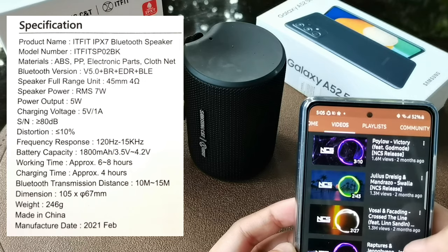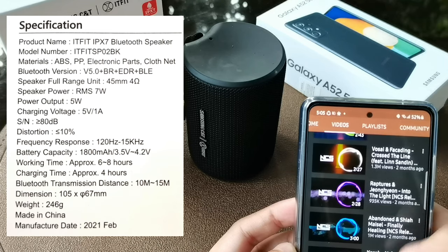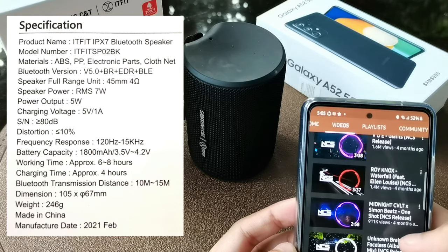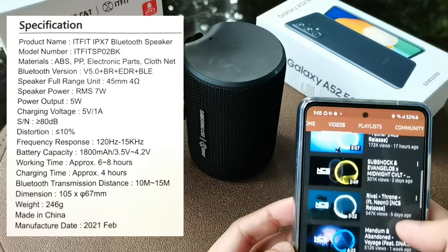Yung working time niya is 6 to 8 hours. You can charge it for 4 hours. Yung Bluetooth transmission distance is 10 meter to 15 meter. Yung weight niya is 246 grams. Tapos bago lang siya sa market guys, February 2021 this year.